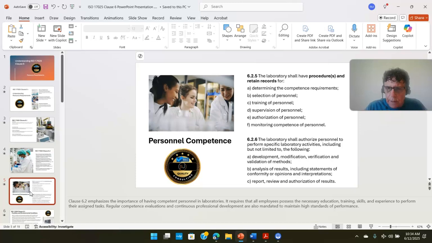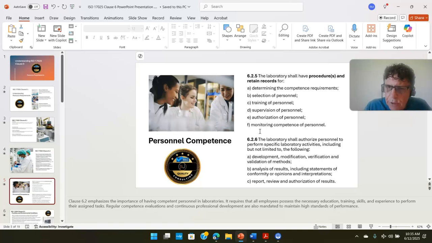There are about 11 of these statements within the standard where it says something to the effect of, like it does here, the laboratory shall have procedures and retain records for, and then has A through F. This is typical in about 9 or 10 areas of the standard where it literally says the laboratory shall have a procedure for, and that procedure shall include A through F or A through H, depending on what area it is. What I'll cover today will be all of the procedures that are required for section 6, essentially.